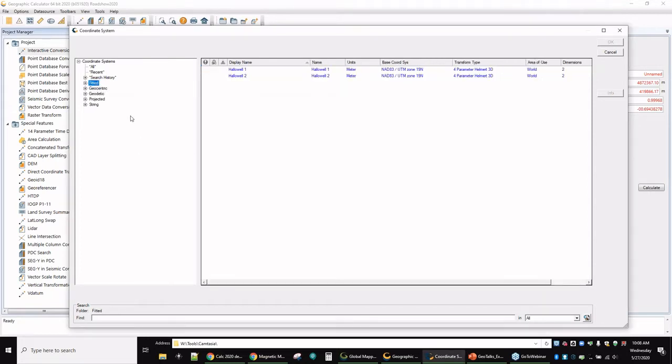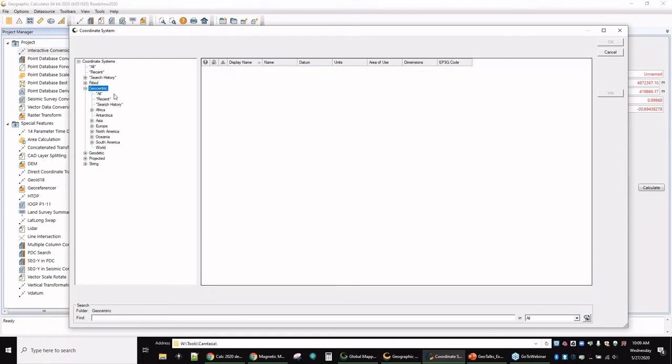So in particular, starting off with the fitted systems, we'll be talking about those again in a little bit. Fitted systems are for engineering type grids, very commonly used in the mining industry, very commonly used for airport surveys on the ground positions, very commonly used in the surveying world. Any localized data that you have can be mapped up and establish a relationship between a control data set and your local fitted coordinate system that you're going to create, and you populate these. So these are all going to be user created.